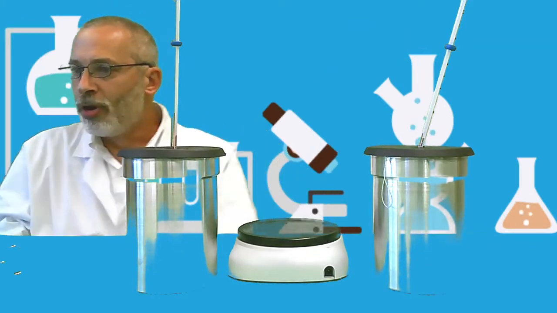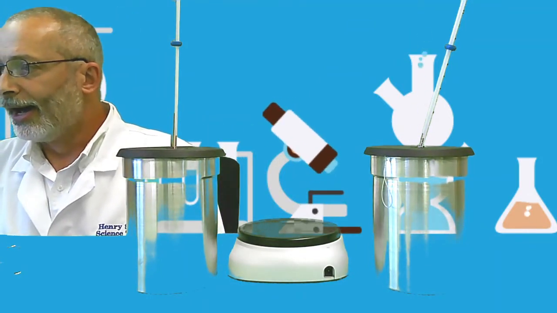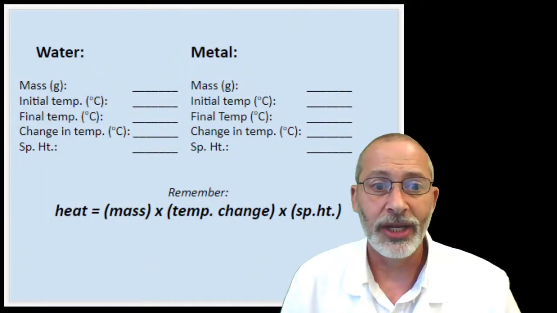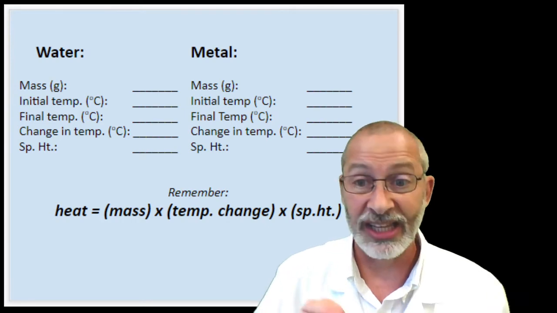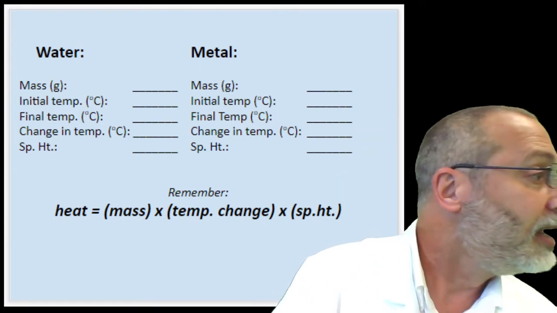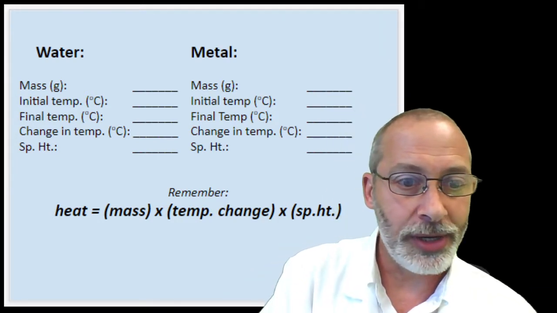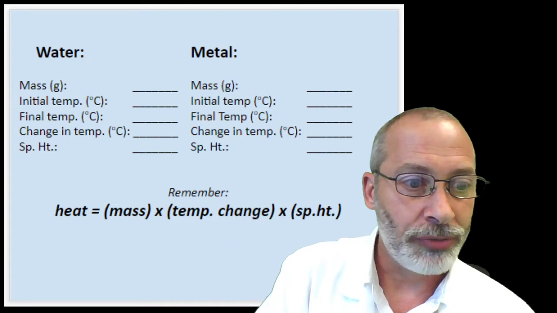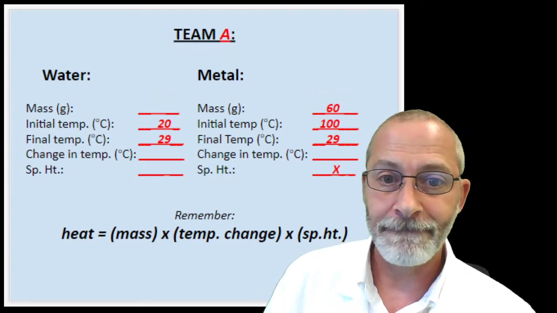And now for a moment, we're going to go back to our notes, or rather to the PowerPoint, so that I can share with you some of the data that you have collected so far, as I am keeping an eye on the thermometers. So here is what you can write down. Let's begin with Team A.